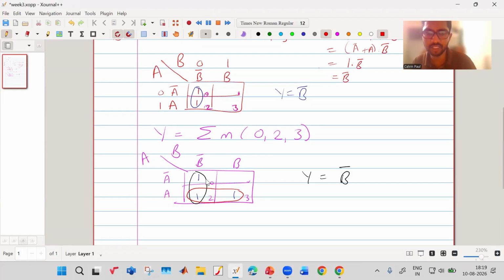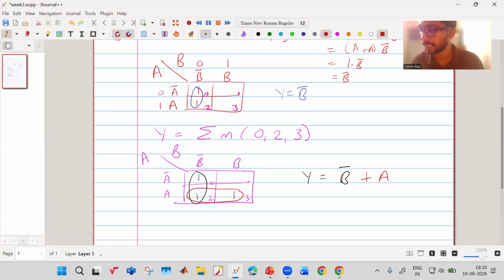Is B changing or A changing? Okay, people are saying B, very good. Thank you for your responses. So B is changing. What is not changing? A. So the variable is A. That's why Y equal to B bar plus A.